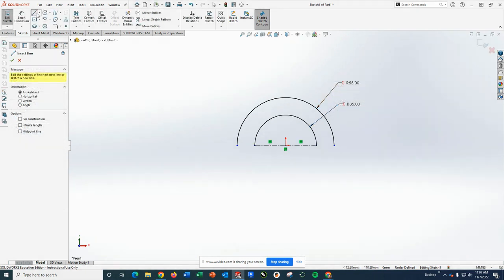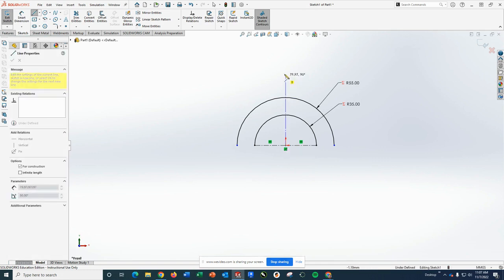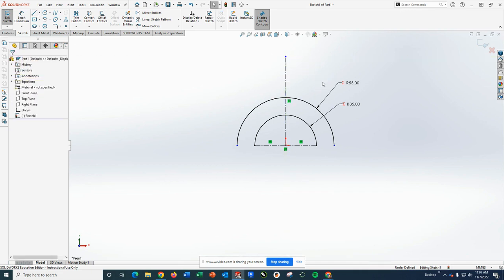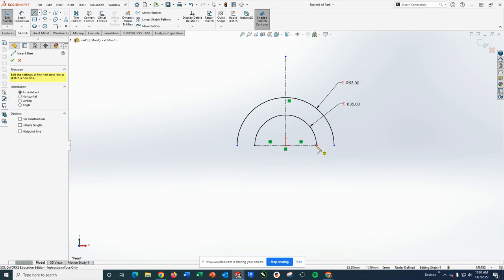So I can put a center line in. You might want to think about how you can create half of what you need, but still dimension to the end of only what you need. So what I mean by that is, oh sorry, I have to draw the line first.